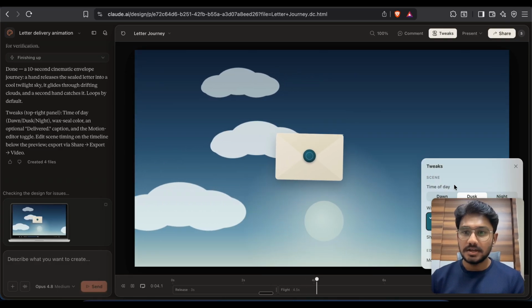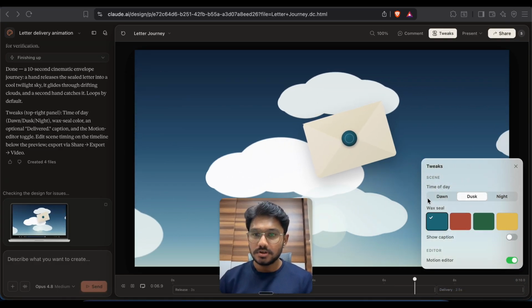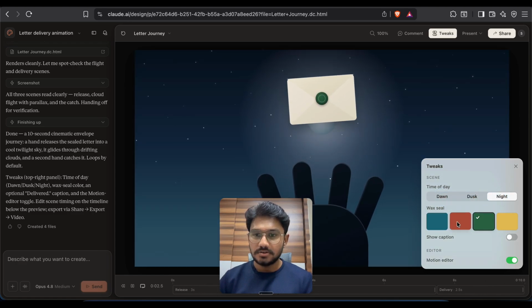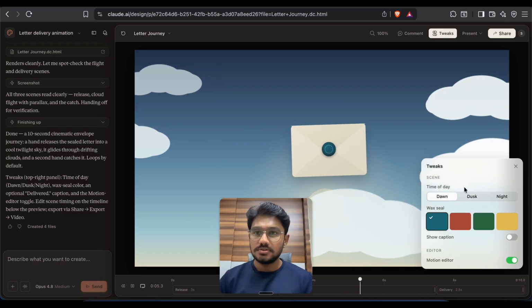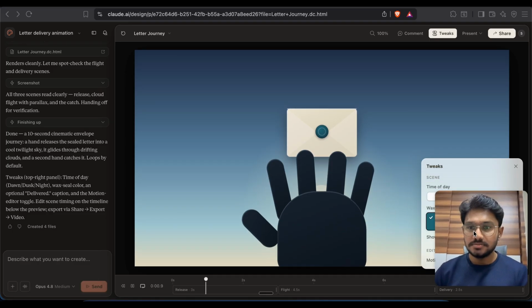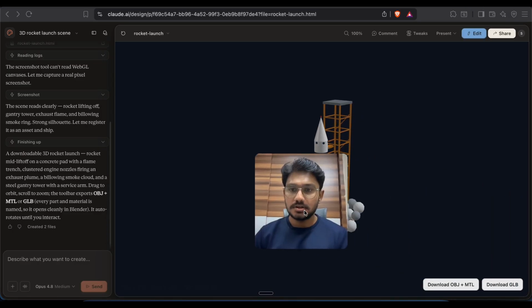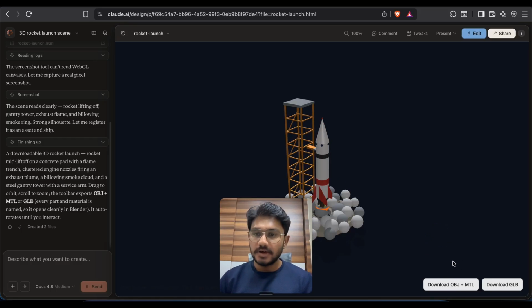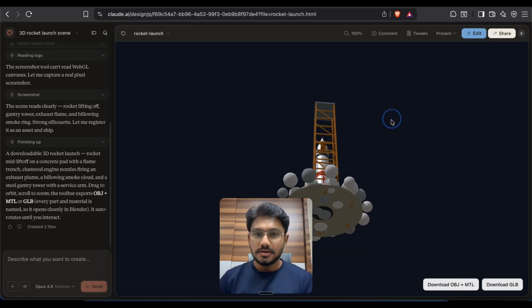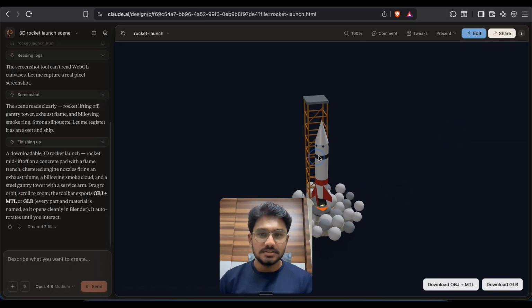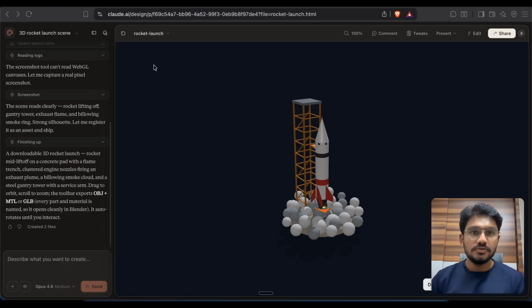So this is the animation part, and as you can see, we'll have the option to change these particular things. So as you can see, it's night or whatever you want to go ahead with, you could just change it out. And that's the cool part here regarding the animation. And if we go towards the rocket part, here we'll have the option to download it via these 3D file types. Again, this is like a proper toy rocket launch thing that we have. So yeah, this is regarding the 3D model. These are a few of the things that we have.